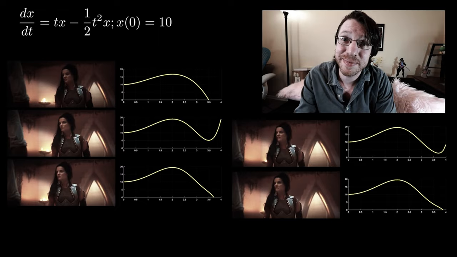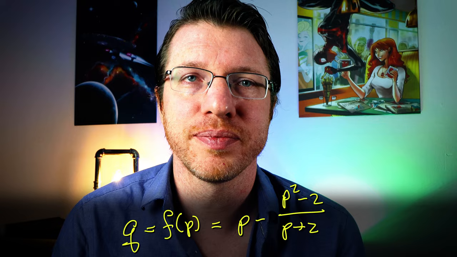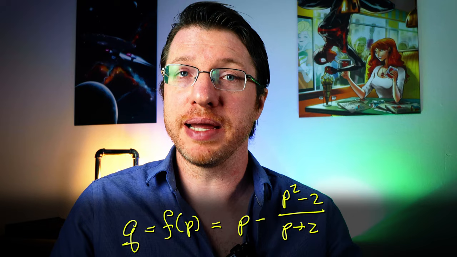But we aren't working with real numbers, we are working with rationals. So we need to prove this by hand. I'll just do it for those positive rational numbers less than the square root of 2, and you can work it out for the other half. Now, since we haven't actually proven the existence of the square root of 2 yet, we'll state this differently. Let A be the set of positive rationals whose square is less than 2. Now, let's let p be in the set. Rudin tells us that f of p should be bigger than p, but less than the square root of 2. The first bit is easy to show.